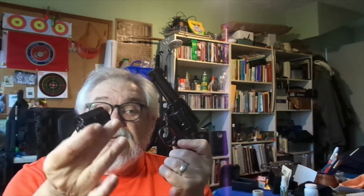Another interesting thing about the Heritage Rough Riders, they're so inexpensive, is you can get them with a .22 Magnum cylinder as well. The one that I got, Phyllis, cost me about $180. This was years ago, but it came with both cylinders. That's an option, and you can get them a lot cheaper if you just get them with just a .22 cylinder in it.